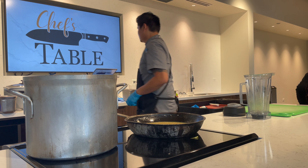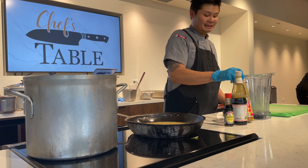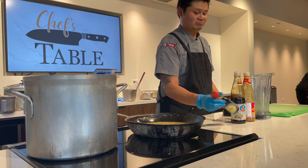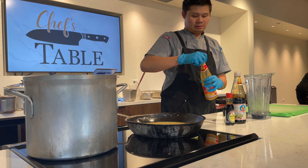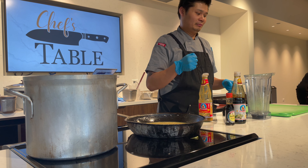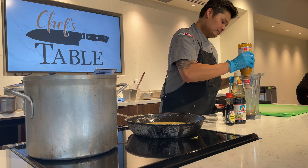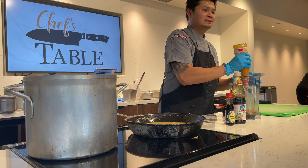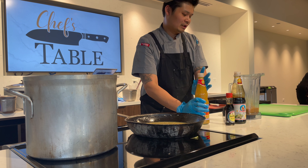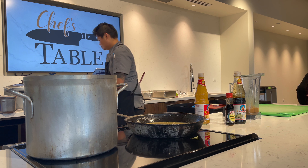The next step is going to be the sauce. These are the three main sauces we use. We have fermented soybean paste, which is a key ingredient to this dish. We have black sweet soy sauce — it's thicker than regular soy sauce — and we have regular soy sauce. Traditionally you use a mortar and pestle, pound everything in and mix it. But since we have a blender, why not? We put about a cup of soy sauce. You guys know what soybean paste is? You know what miso is? That's soybean paste — miso. So you put that much in — about a cup.